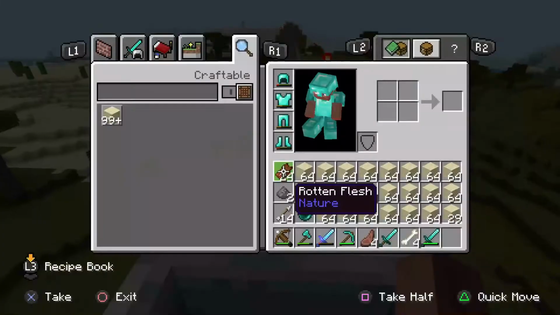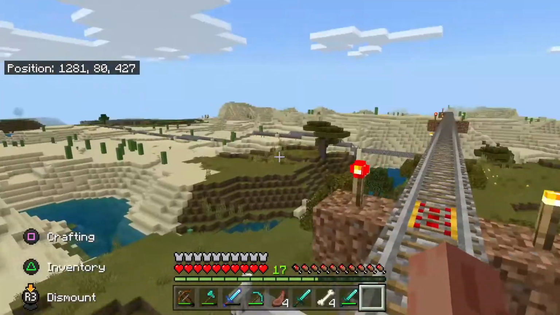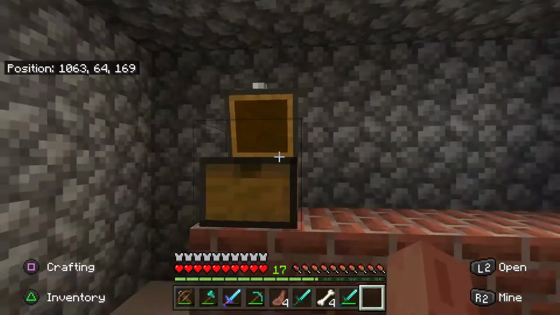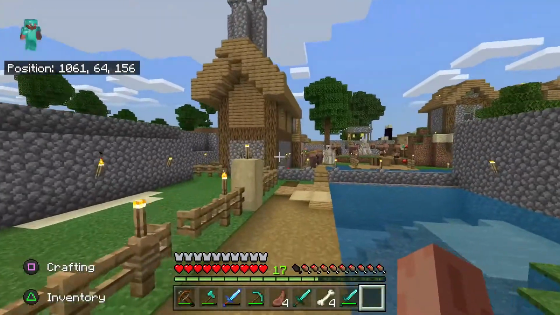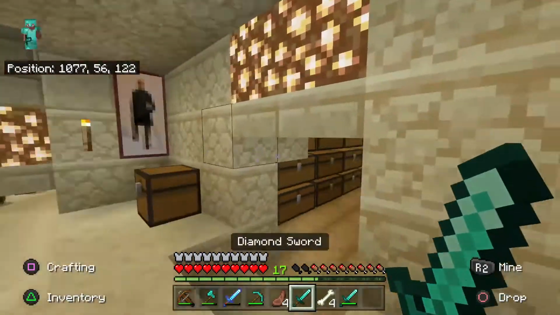Now with all our sand in our inventory and almost broken diamond gear, we're gonna head back and craft up some TNT. Put that away in the chest. Now we can go and make some TNT. There's a lot of villagers out, and I wonder why.